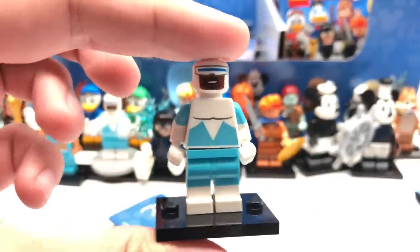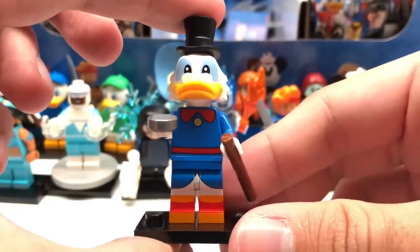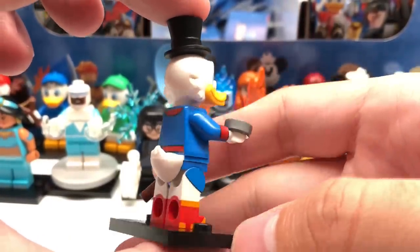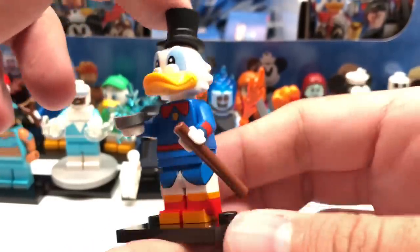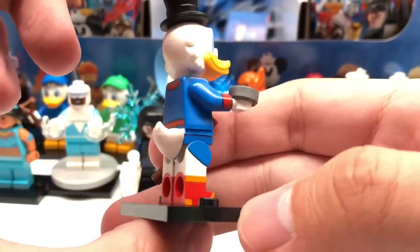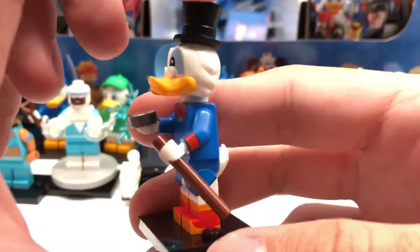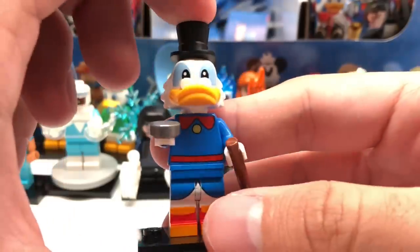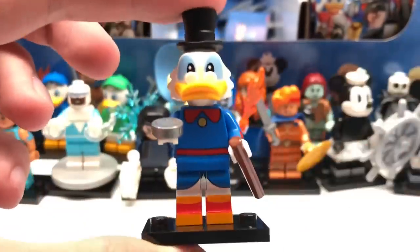Then Frozone number three. Next pack — yes! It's Scrooge McDuck! The design is awesome. There's a very revolutionary tail piece with a blue coloring on it — a lot of times before, like with Rocket Raccoon, you'd just see an ugly gray line for the tail. The legs have so much printing, which looks fantastic. He has a dime as an accessory, you get an extra one of those, a new head piece, and a new hat piece that attaches at the top. This is my favorite figure of the series — I love how Scrooge McDuck came out.